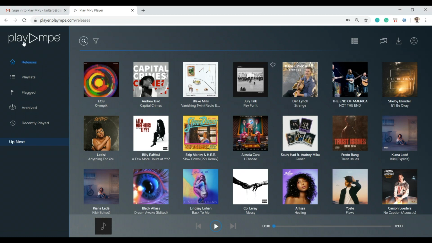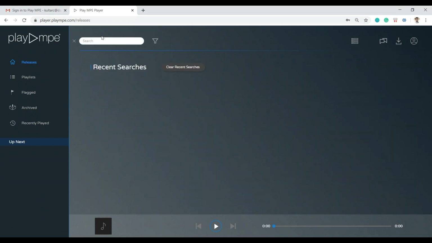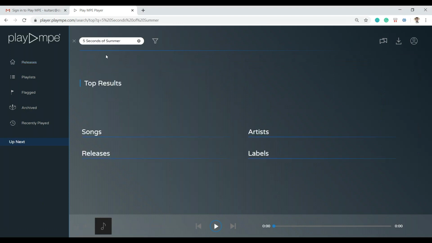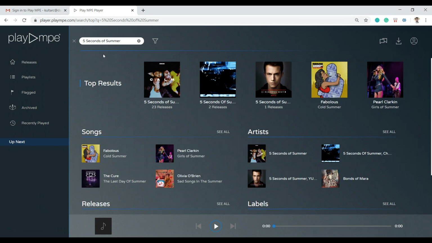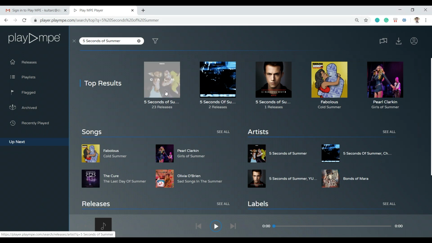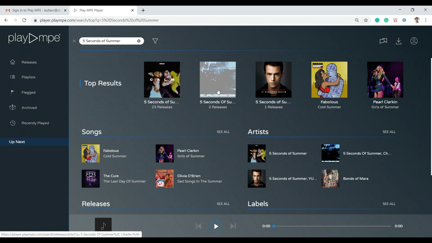To take you right back here. Moving across the top, we have a little magnifying glass button here, and that is for the search functionality. So if I'm clicking into this, you can type in and search anything you want right now. So if I was, for instance, to do 5 Seconds of Summer, they had a recent release. If I type that in, you'll see all the top results that will match as much as possible. So you'll see the 5 Seconds of Summer solo releases are here. This will be maybe a couple features for other artists as well.